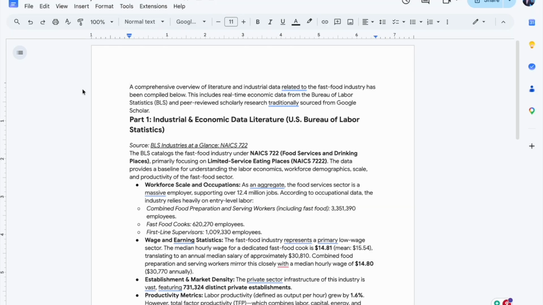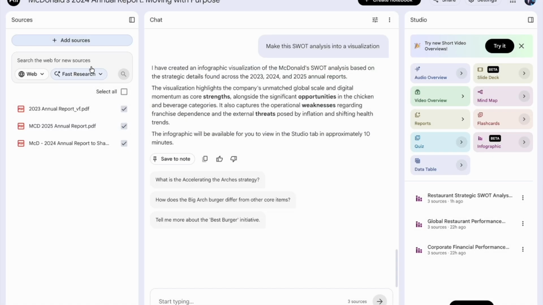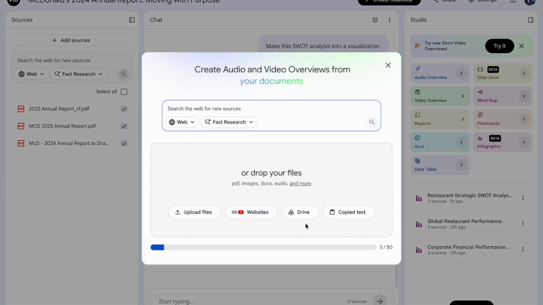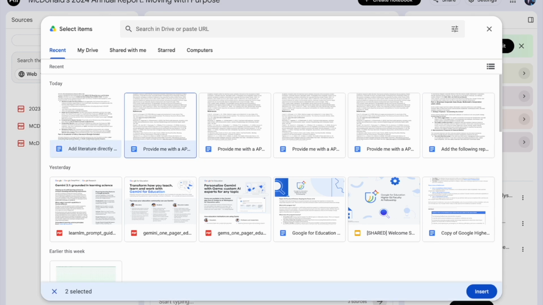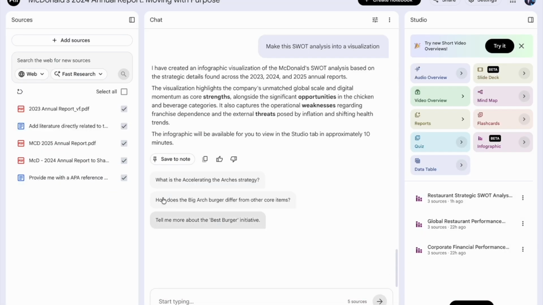From here, we're going to go back to NotebookLM. So I'm going to click on Add Sources, and then I'm going to click on the Drive icon located here. I'm going to choose both of these. So now I have two, and we're going to click on Insert. Now we have a list of different resources. We have information that we know exactly where it's from, which is fantastic. So whether it's the government website, Google Scholar, or another resource that you have in mind, as well as the APA references.